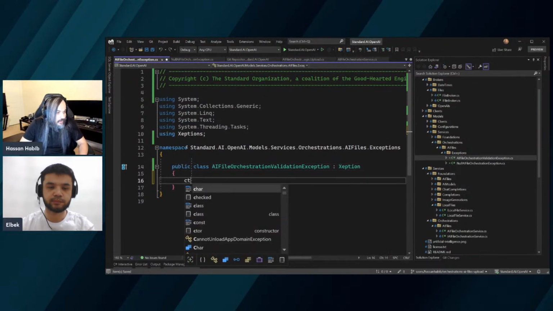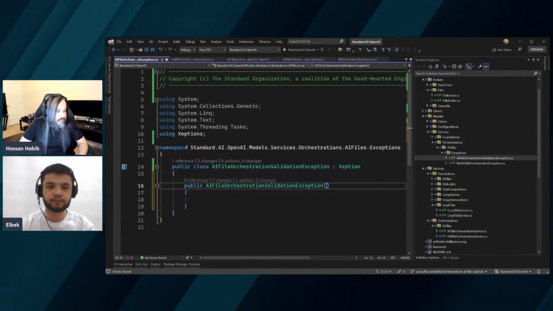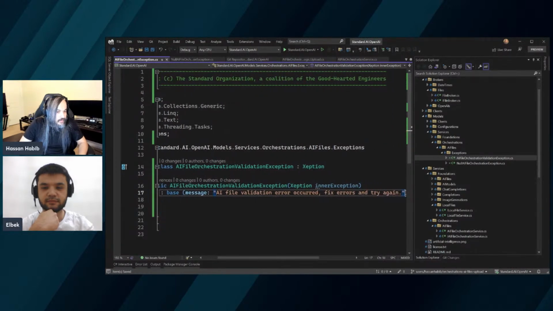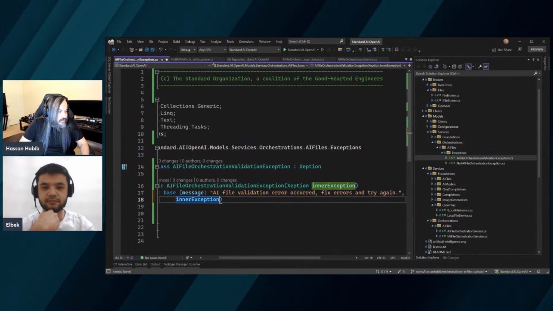We'll think about that later. So here's a constructor. This guy takes an exception as an inner exception. And then here is my base: AI file validation error occurred, fix errors, try again. There you go. And here's my inner exception.